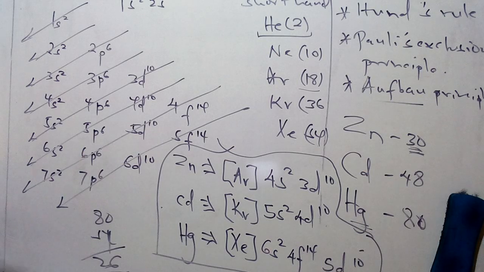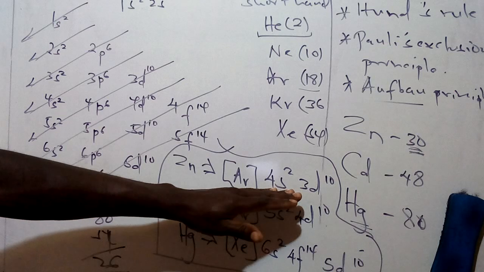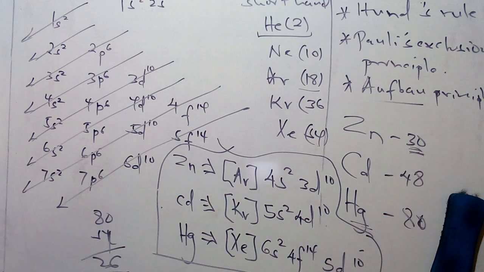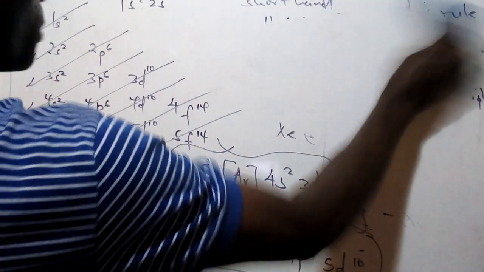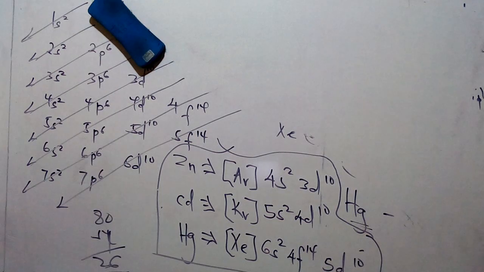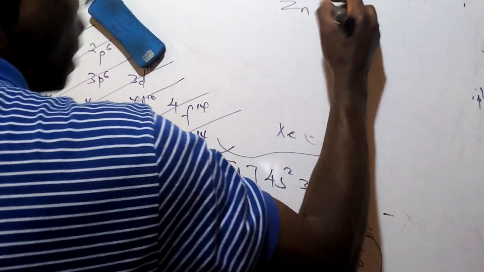Now, the essence for us is to identify that these elements consist of last electrons occupying these specific shells. And we're going to look at our previous definition of transition elements, and try to see whether they fall under the category of transition elements or not. So if I may, perhaps I just wrap this up and keep this information for us to use in our discussion.